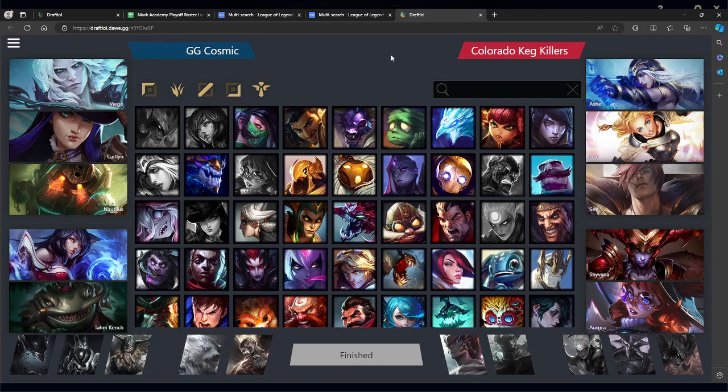But top lane Aurora, because there's a lot of range meta in the top lane. Maybe not in this bracket particularly, but if you get up to a little bit of plat, maybe emerald, there's a lot of it right now. And Aurora's kind of a freak up in the top lane.